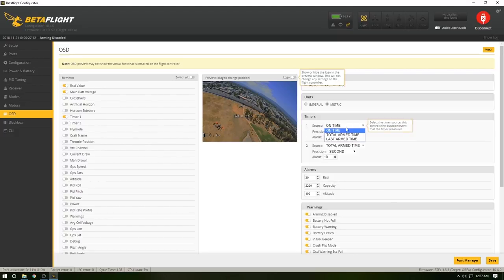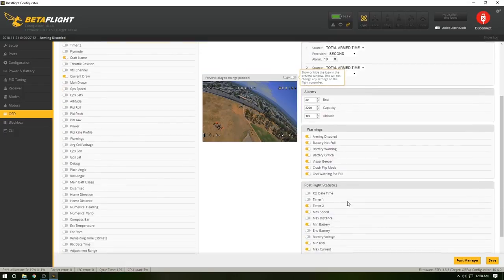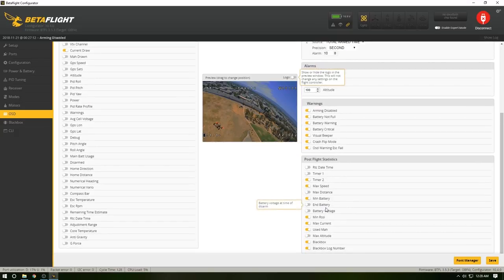Timer one, I usually change that to total arm time. Move that actually up here. Let's scoot it over one. Boom, there we go. Craft name, I do like that one being on there because it's kind of fun. Slam that there. Current draw, I do like that one on there. And slam there. Now that's all I ever really want on there, just being honest. Now, warnings. Those are kind of what you want to have on there. They're pretty self-explanatory.